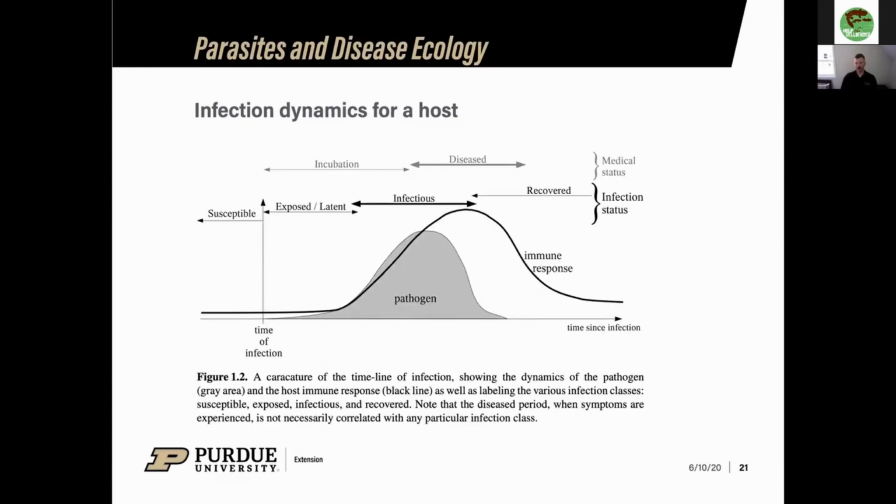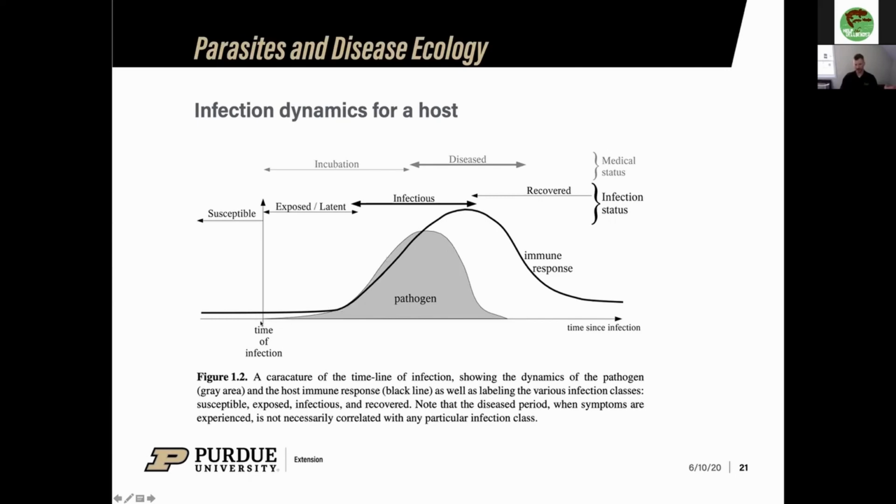So the model I'll talk about today is based on this dynamic of infection within a host. You don't need to focus on all of this, I'll just walk you through what's being shown here. What you're seeing is the time course of infection in a given host. In this shaded area, this is basically infection within the host, the pathogen growth within the host.